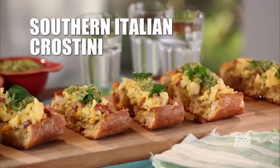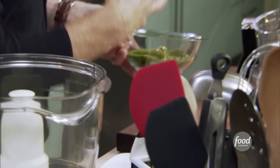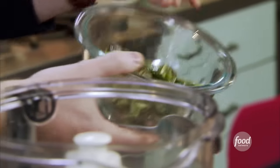Let's start with a Southern Italian version of a crostini, and that's really gonna set our taste buds going for this European tour. So let's make the pesto first. When I first thought about making a pesto with jalapenos, I thought to myself, you know what, this is gonna be way too spicy. I like to use chili peppers for accent, not for injury. And so what I did first was actually roast the jalapenos.